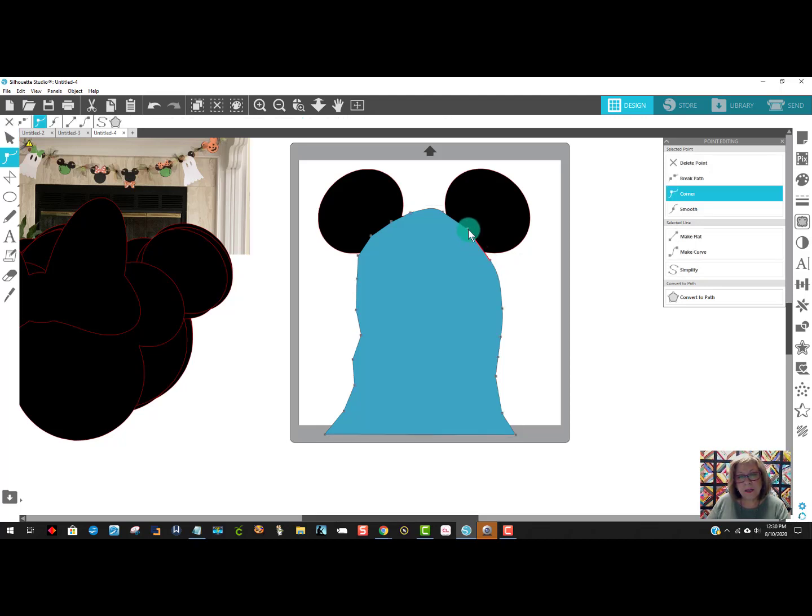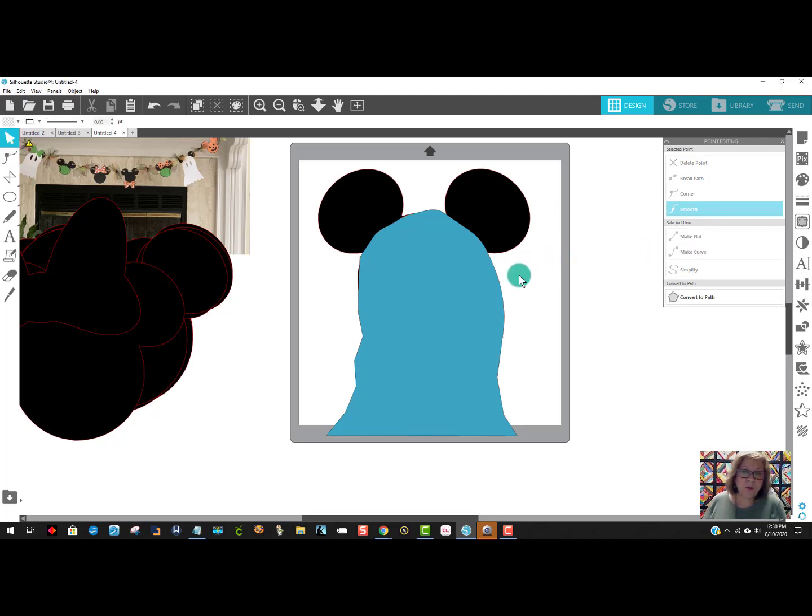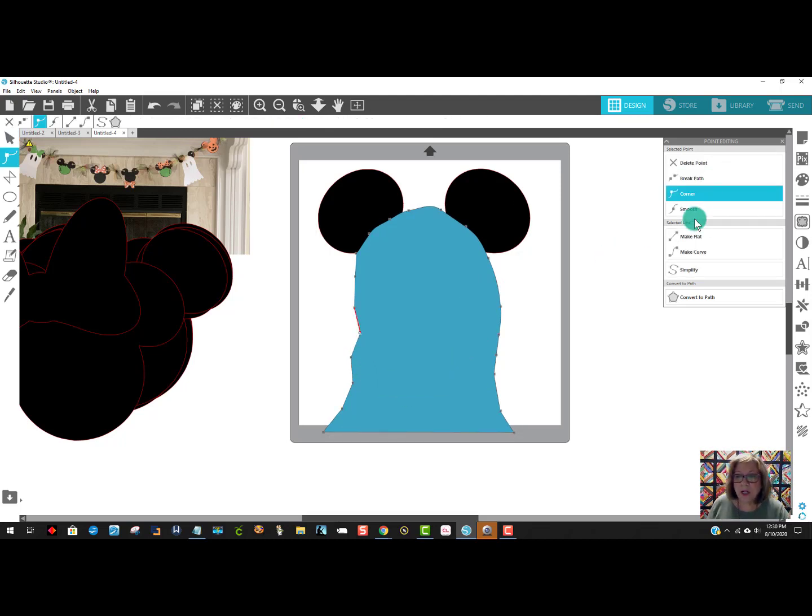Again, click on that part, make a curve. So that curves out. You see how that curved it out? If I want to do right here, I could click on this one and say make a curve, and it just sort of rounds it out a little bit. So I'm just double clicking until I get the nodes, and then I'm telling it to make it into a curve. So once again, I'll do it right here, do this and make it a curve. And so that's going to allow me to bring this out like this if I want to, and just adjust this how I'd like. All right, so that's good enough.